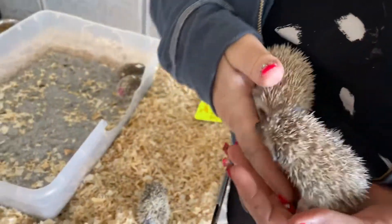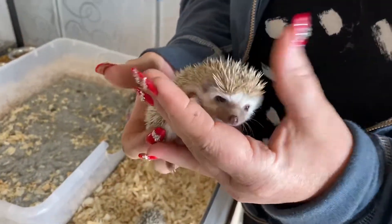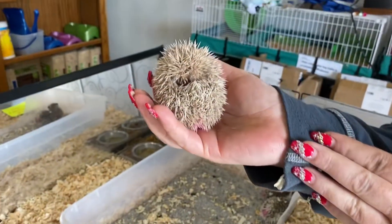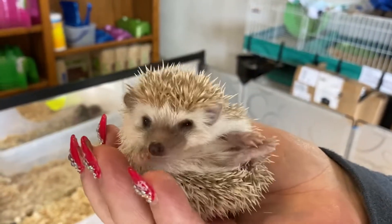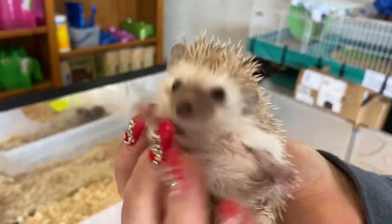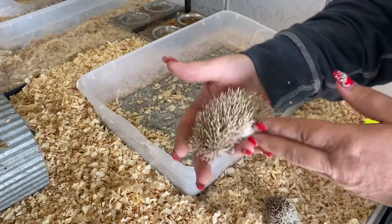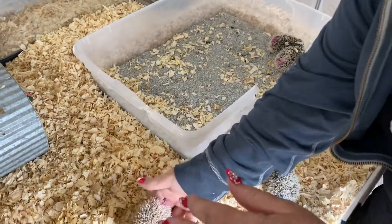I can pet her forehead. She seems to be maybe a little bit more shy just the first second that I pick her up, but then as soon as I hold her, she does good. She comes out of her ball pretty quickly. She shows signs that she's good and social — she's just still nervous. Right now they're five weeks old, not quite six weeks old, so that's pretty common.